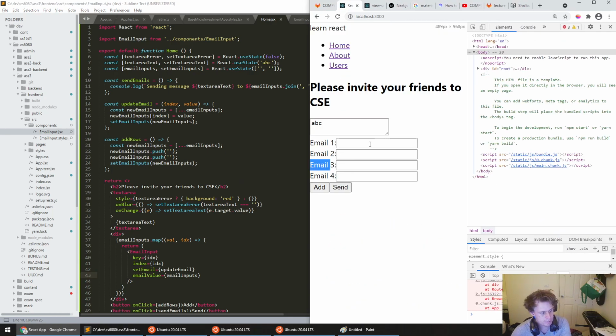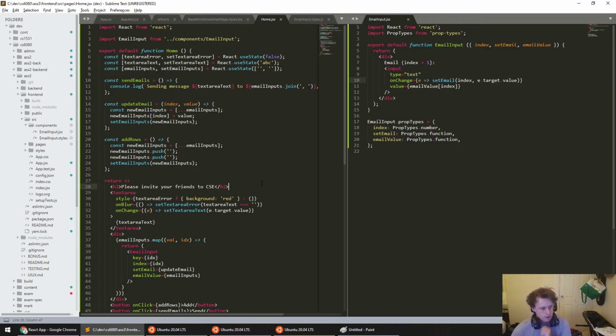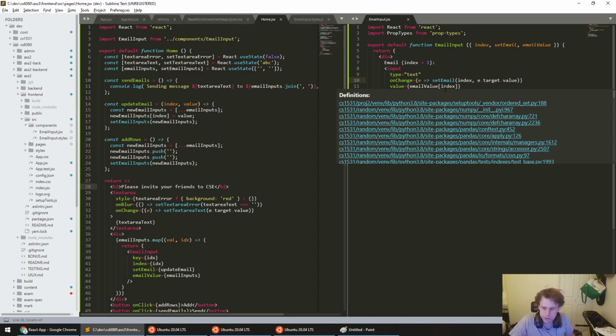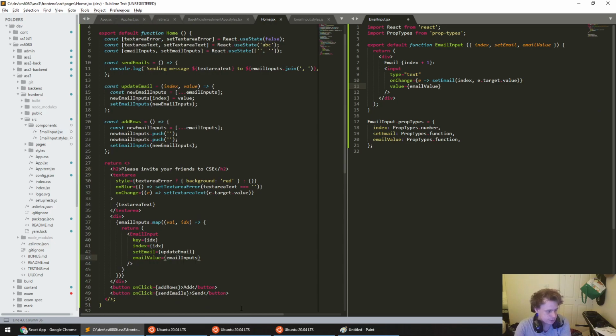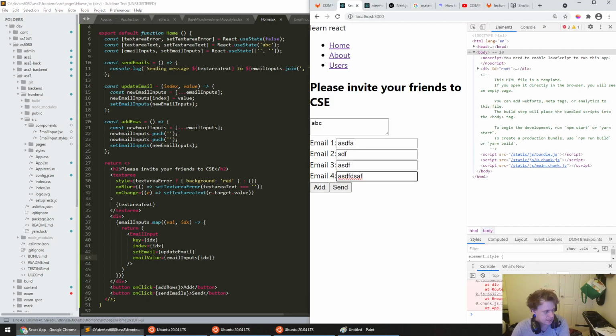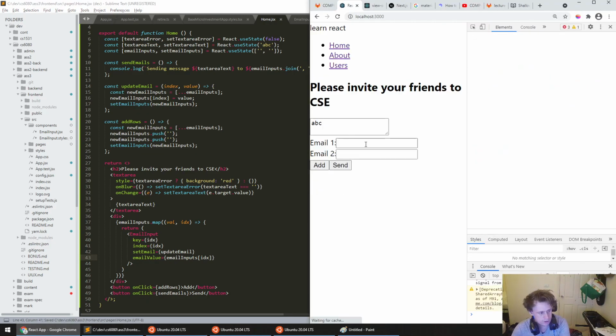So I got all these email inputs here, but I don't want this email input to have to be concerned with the index. It shouldn't be concerned with its location in the list. That's not its job. So an easy thing to do: we make email value the actual specific value in the list. We don't give it the whole list and index it out. Now that's good, sure, that works.